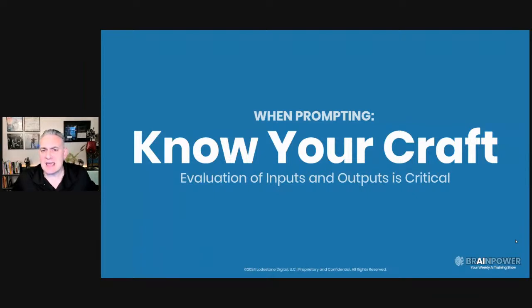So, let's say that we are going to go in and just prompt ChatGPT to create a video script for us, which is fine. What we're doing is going in and asking the model what it knows about creating a video script, specifically an educational video script. So why don't we try that? Let's just see what happens with prompting the model with a video script. Not any context, just giving it a straight ask. This is also what we call a zero-shot prompt. I'm not giving it any examples. I'm just going straight for the ask.